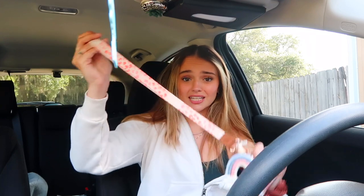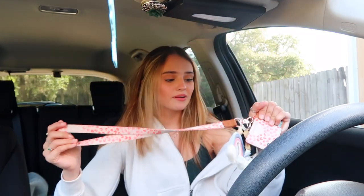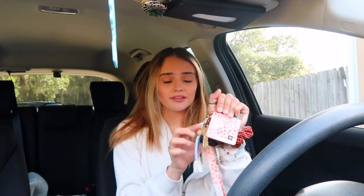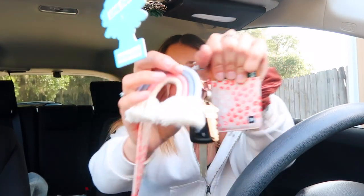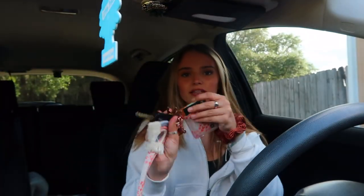I have a bunch of stuff that I bought for this video. Here are my keys — I'm going to show you my keychain. This is the keychain and little wallet I have. I keep my credit cards and stuff in there. It's from the brand Thread Wallets, really cute. I got this little rainbow from Amazon, it's so cute. And then I have my little car keys.